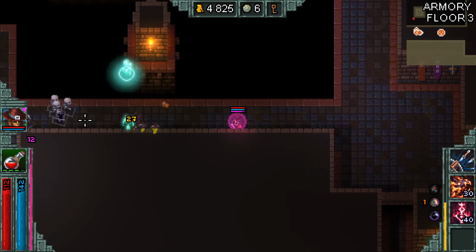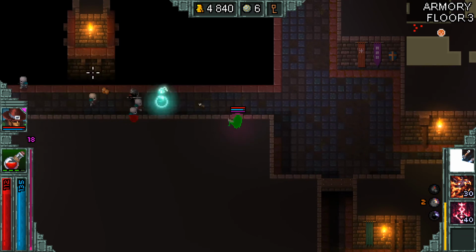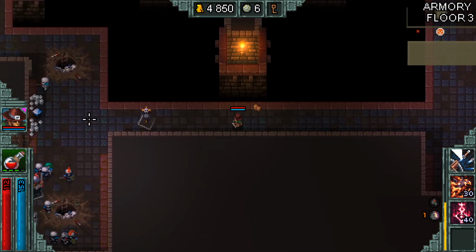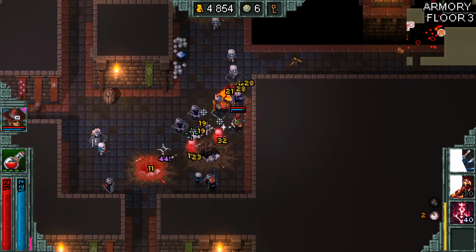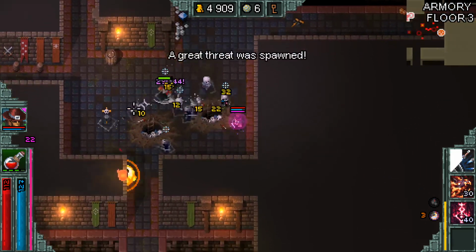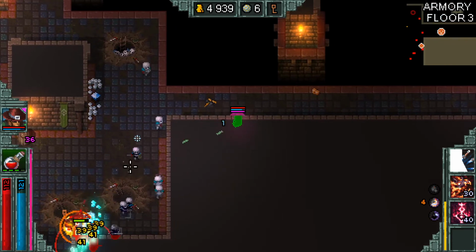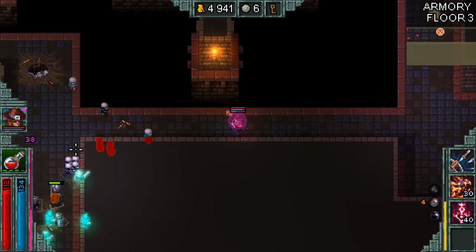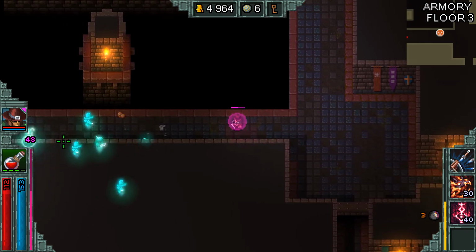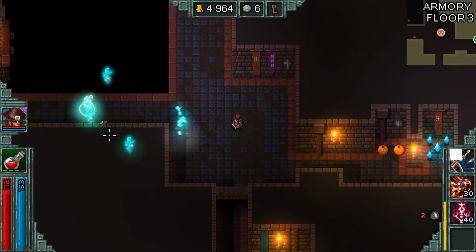Ooh, that's a different enemy. Kind of a lich-looking guy, skeleton wizard. Take that out. Big thing here. Our HP regen's almost gone. Oh god, gotta deal with this before the great threat. Okay, we got 2 of them. And yeah, our regen is gone. So we need to be aware of that.